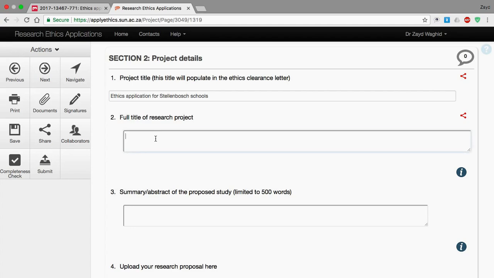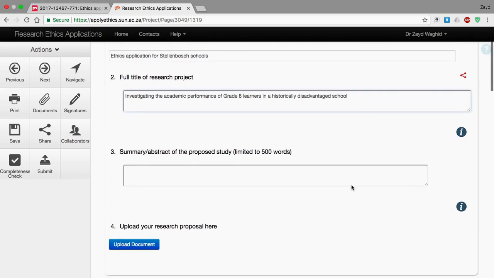So let's say the title of the research project entails investigating the academic performance of grade 8 learners in a historically disadvantaged school. Okay, so that is the title of my research project.